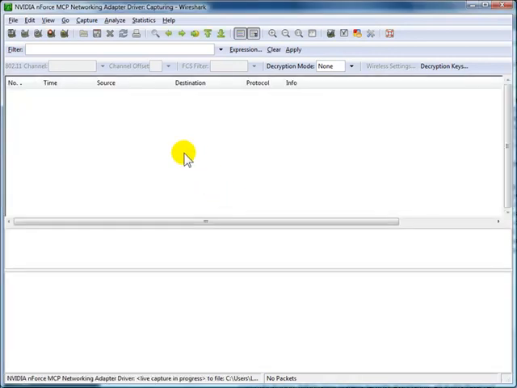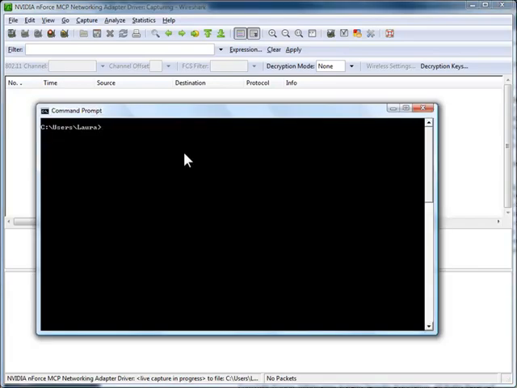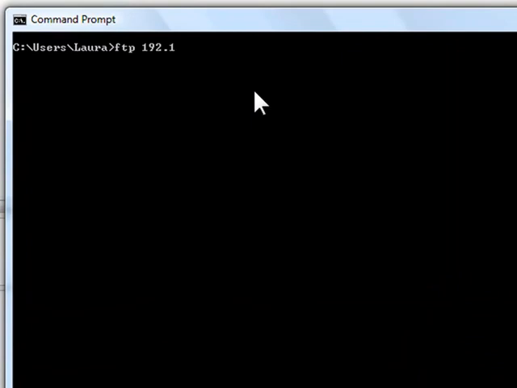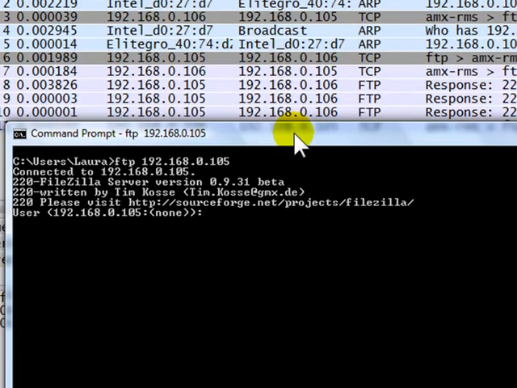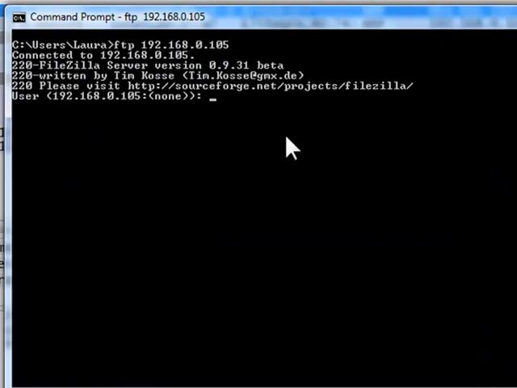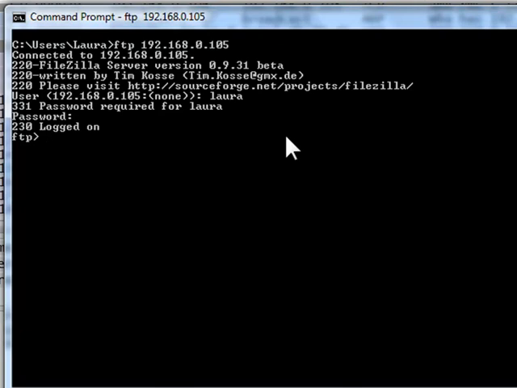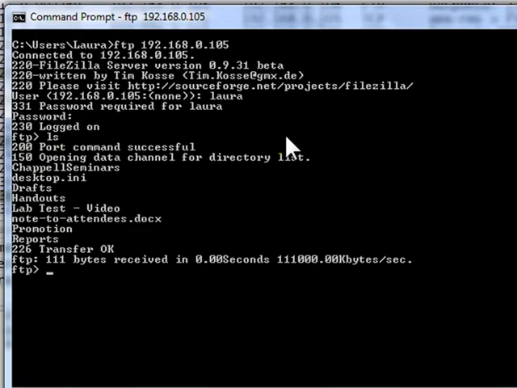And I'll click Start. Now I'll go ahead and launch an FTP session. I'll type in FTP and then the address of the FTP server. And we can see in the background there's the handshake process taking place and there's the banner coming back. In Wireshark it shows us all that information. I'm being prompted for my username now, so I'll type that in. And now it's asking me for my password. I've typed in the password and it's been accepted, so it says I'm logged on, and I'll just take a look at the directory contents.